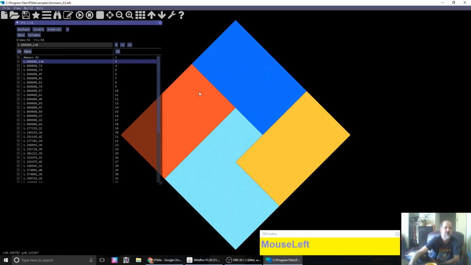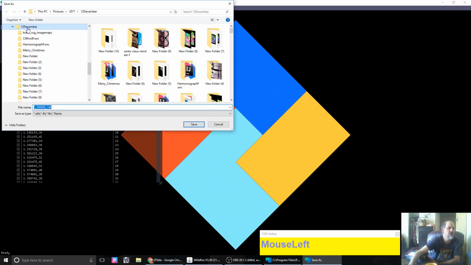Let's say I want to try this one. You go up to File and save. You can do either save current or save checked, like if I wanted to select more than one, it would select these two. But if you just want to do one, you click Save Current, and save it wherever you want on your computer.